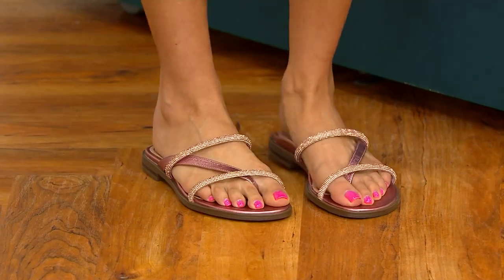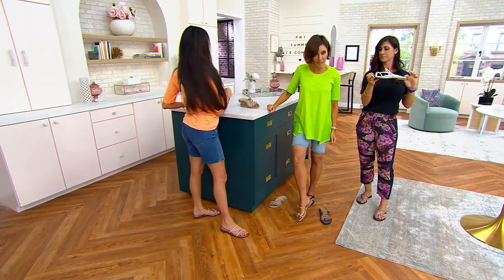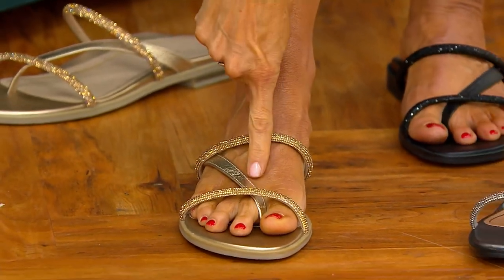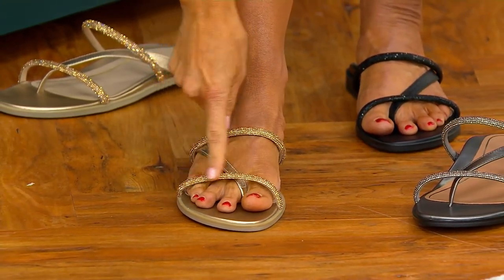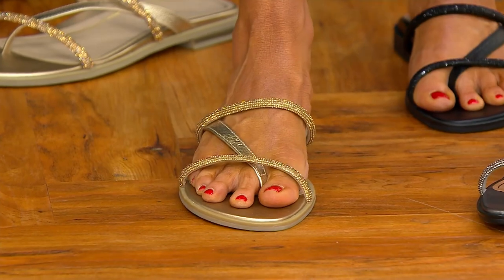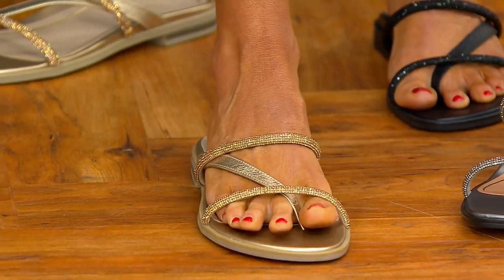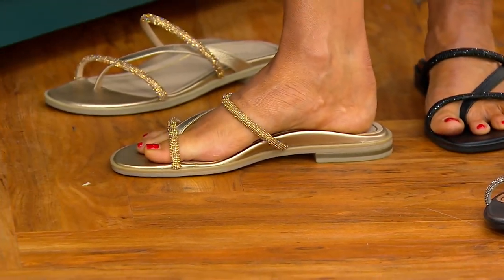There's just the tiniest bit of height — probably about a quarter of an inch. Do note there is a little thong, so one strap goes between your toes and that will be metallic, while the others have beautiful sparkly gems. The underside is micro-smooth, so it's very comfortable and easy to slide in. It almost feels like a toe loop because of the arch and the top strap.